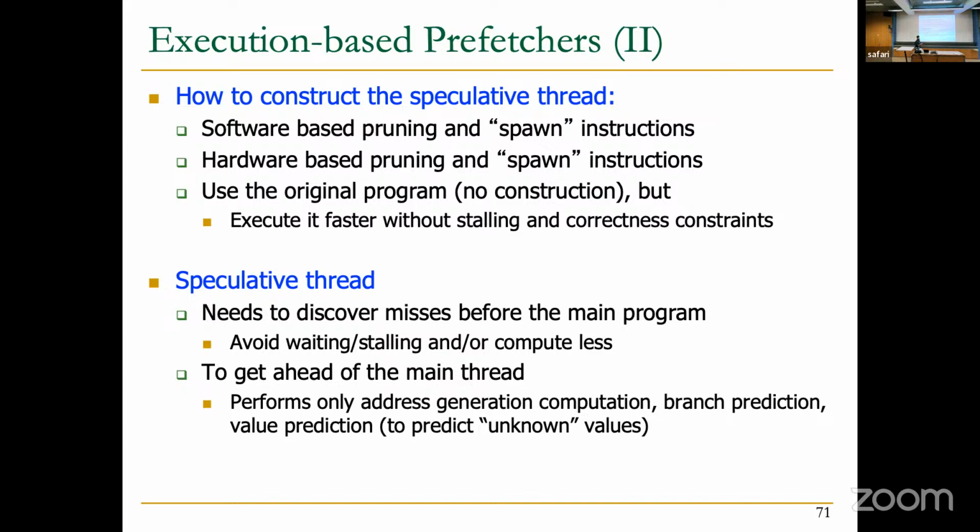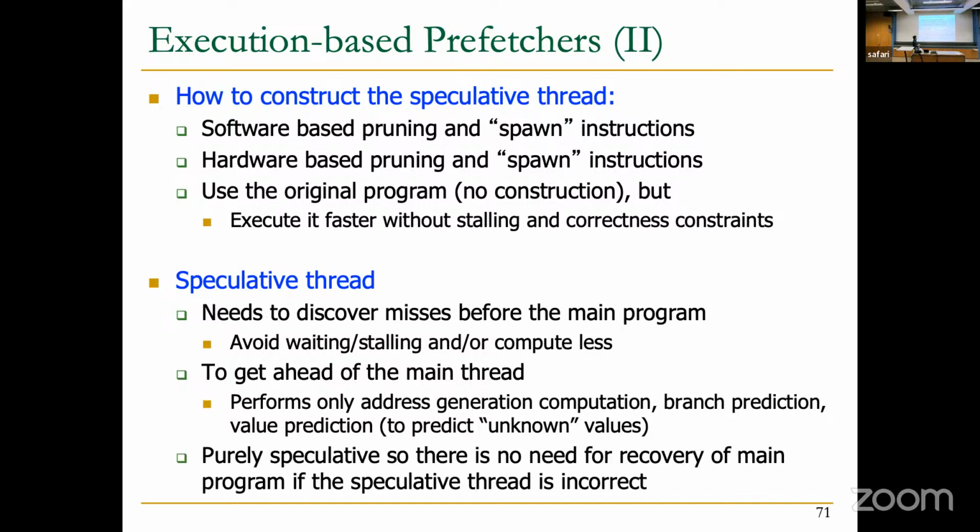In doing so, if you face some instructions where you don't know what the value would be, you can either go on speculatively, or simply say, I'm not going to execute those instructions, but let's execute what we can execute. It's essentially a best-case execution. You skip and do whatever you can execute, and do your best to generate as many memory requests as possible beforehand, so that when the actual program finally catches up, you see that the data is present in the cache hierarchy.